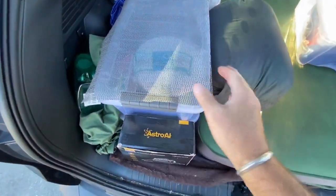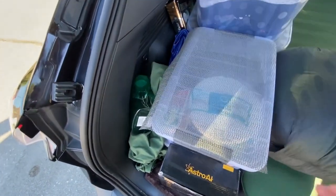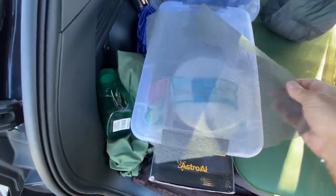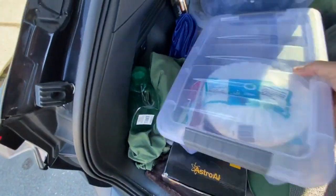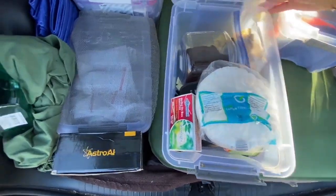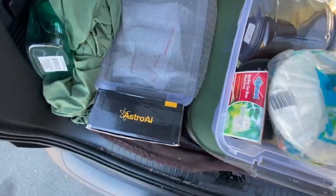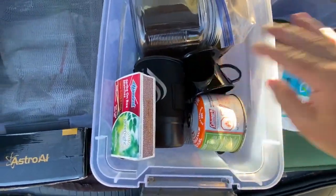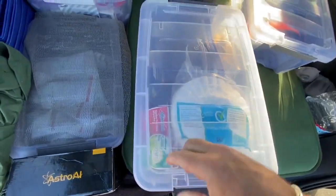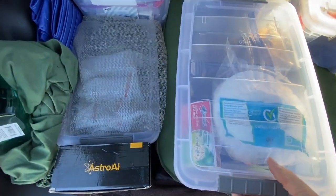One thing I'm finding is that around corners these containers are toppling over, so I'm going to figure out a way to put some string around them and tie it off. The second container is one of the most important ones — that is my coffee making kit. I have my coffee in there, a JetBoil to boil the water, and I do drip coffee with a cone dripper. Super important in the mornings. I did a video on how I make coffee in the mornings that I'll be posting. I found out how much I was spending every month on coffee and decided to make it myself — it only takes about five minutes.